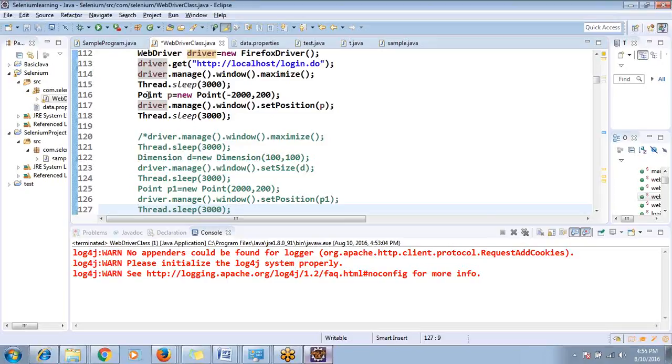WebDriver.Options WO is equal to driver.manage, which returns the object of WebDriver.Options. With that reference WO, we can access the window method, which returns the WebDriver.Window object WW. Using this WW, we can access the methods available in WebDriver.Window. So let's see.